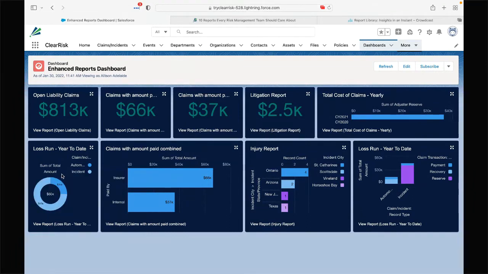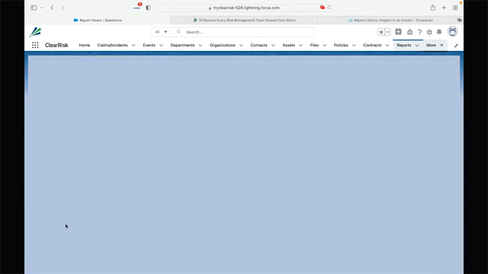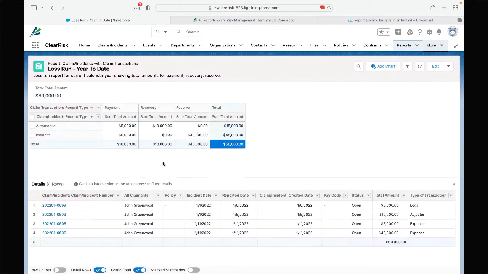For example, we talked about the loss run report. This specific widget represents that report. If we click on the report here, it will take us back to the original report that we were looking at. Now we only have a handful of records for these two different types of claims. Imagine you had 400 or 300 records here, and you only wanted to see what happened to your automobile claims versus incidents. You can simply come here and click on this drill down feature.